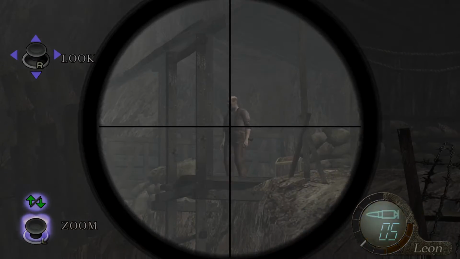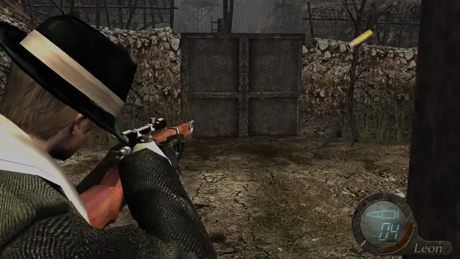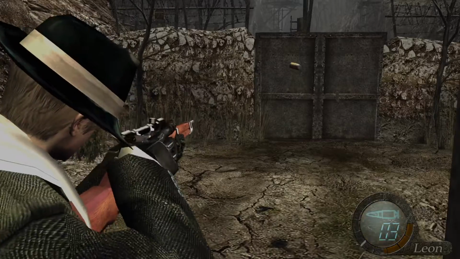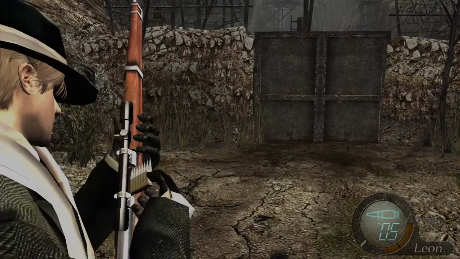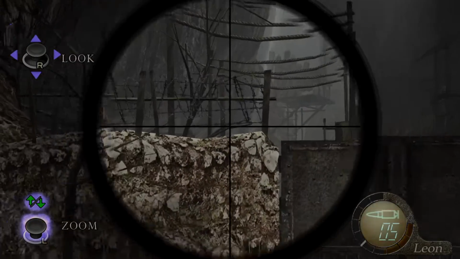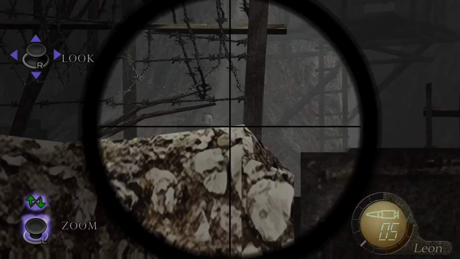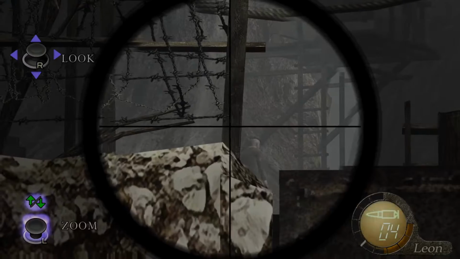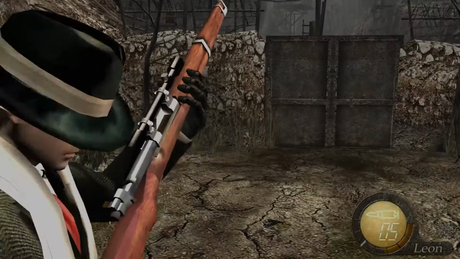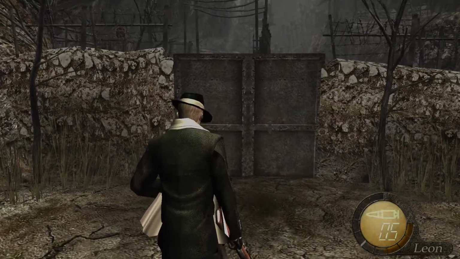So what I'd recommend doing is just start shooting these guys from back here, you know what I'm saying? That's definitely what I'd recommend doing. It's like the easiest thing to do, because I don't think they can come through this gate. Just find them and shoot their heads off. Oh, sorry about that again. I don't see nobody else.